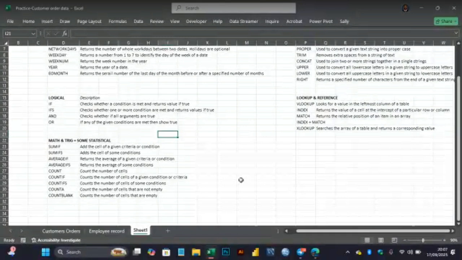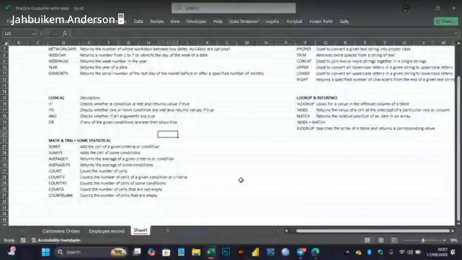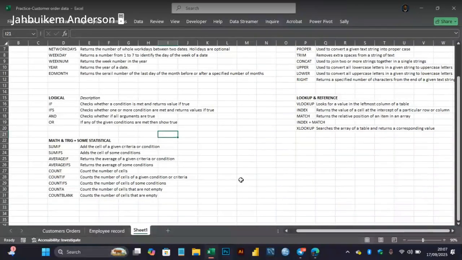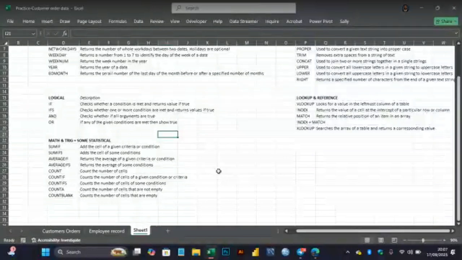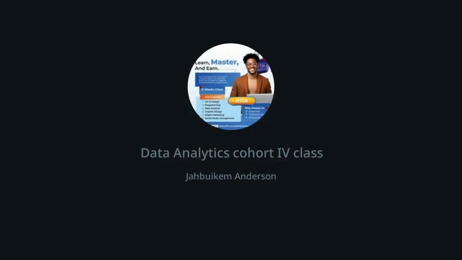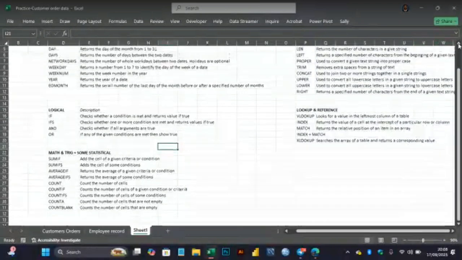Then from the AVERAGEIF down to the COUNTBLANK are some basic statistical functions, aside from the ones we treated before. Remember, we treated some statistical functions that we use for analysis, which include the descriptive statistics: the mean, the mode, the median; and the inferential statistics such as the correlation, the regression, and analysis of variance, ANOVA. So these are the functions and formulas, as well as important tools, which will assist us in driving out the results we need for our analysis.